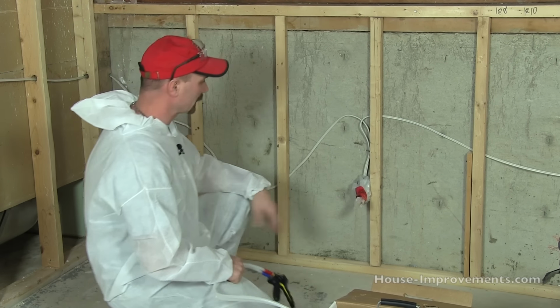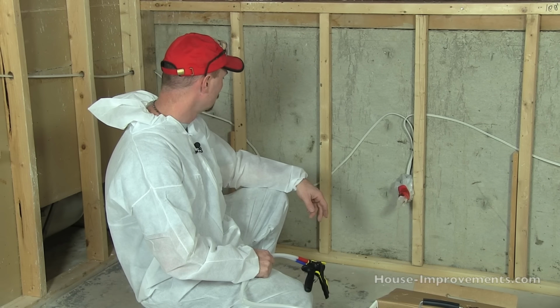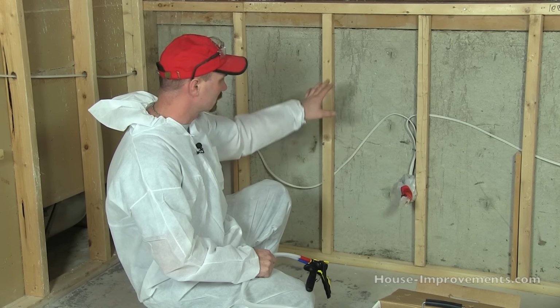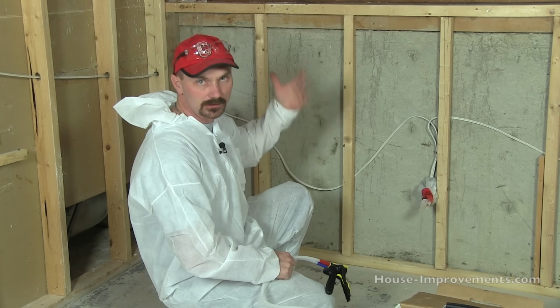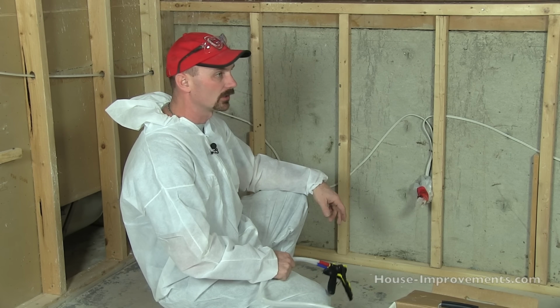We've just brushed the wall off, made sure it wasn't covered in any cobwebs and dust. If the wall is damp or frosty or anything, you want to make sure you warm it up and dry it off before you spray this on. It won't bond to the concrete as well.